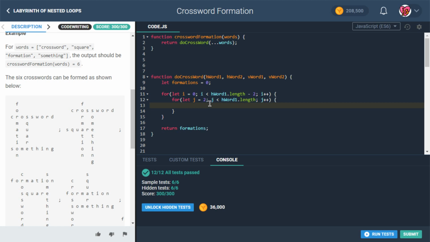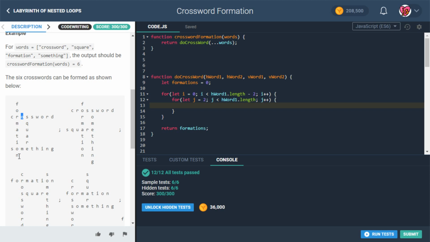Here's the thing, though. We can do a bit better than this, because not only are we trying to say that vword2 can't go as far as this position or this position, really what we're trying to say is it can't even go as far as this position in this particular case.